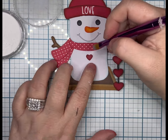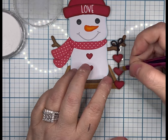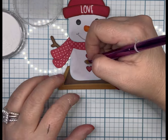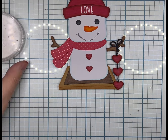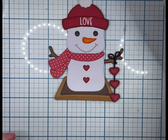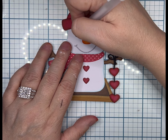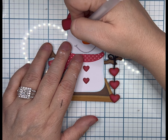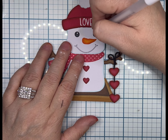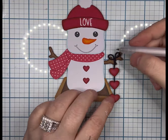Now it's just adding detail with pan pastels. I found out about these from another person who does YouTube videos — I seen her using them and was like, what is that? Because that is really bright. My Stampin' Up Chalks don't even have that much pigment. So I went ahead and added my pan pastels to all the red. If you are using a gel pen, use it before you use your chalk — that's part of what will stop up your pen.